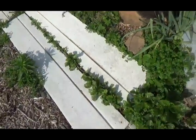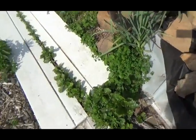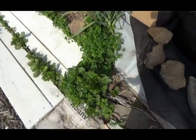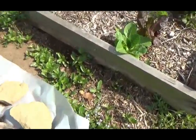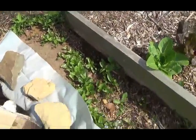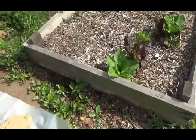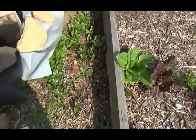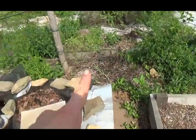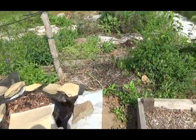And I also want to show you all the red Malabar spinach. If you plant like 4 or 5 red Malabar spinach plants one summer, that's all you'll ever have to plant, because for the rest of your life in your garden, as long as you let them, they will reseed themselves liberally and go everywhere in your garden. I'm going to be pulling a lot of these out. I might have mentioned that before. A lot of these red Malabar spinaches are going to go bye-bye and end up in the keyhole garden as compost. I'm only going to let a few of them that are actually by that trellis there with the kiwi grow up, because they have a trellis to go up and they can be nice and neat. But most of these are going to end up going bye-bye.